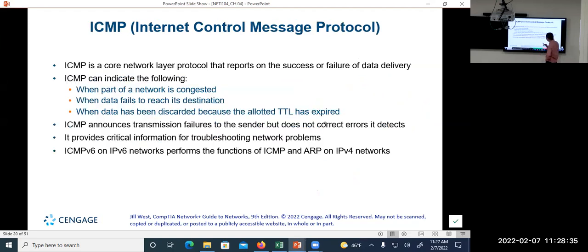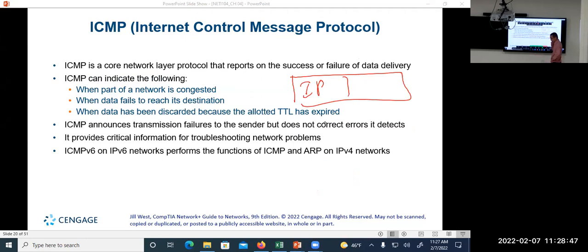Okay, so now in the network layer you have some protocols. The first one is IP. IP, you know, is how to encapsulate. The second one is ICMP. ICMP is the Internet Control Message Protocol. You use it if you want to do troubleshooting or verify connectivity. So the ping message, right? The ping message also belongs to ICMP.